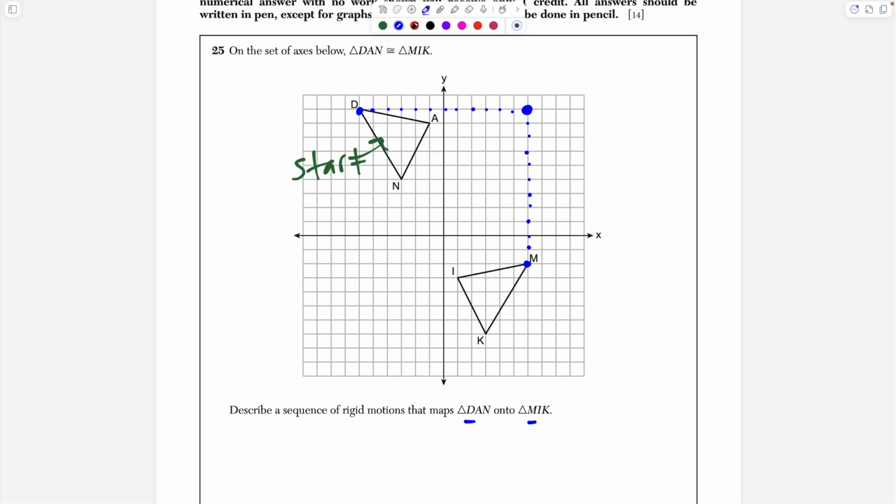But before I put that down in the writing section, I want to check another pair of points. So A corresponds to I. The letters have to be in corresponding order. So A is over here and I is over here. So let's see if that still works. Reflect over the y-axis, so I go over to the y-axis. So I go one space, so then I have to go one space over like this. And then let's see if we go down 11, if that gets us here. So we go down 1, 2, 3, 4, 5, 6, 7, 8, 9, 10, 11. So reflect over the y-axis and translate down 11 units will work.